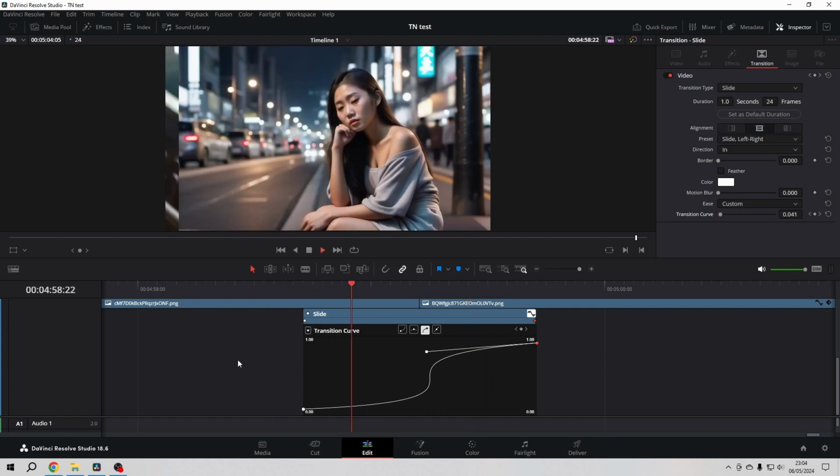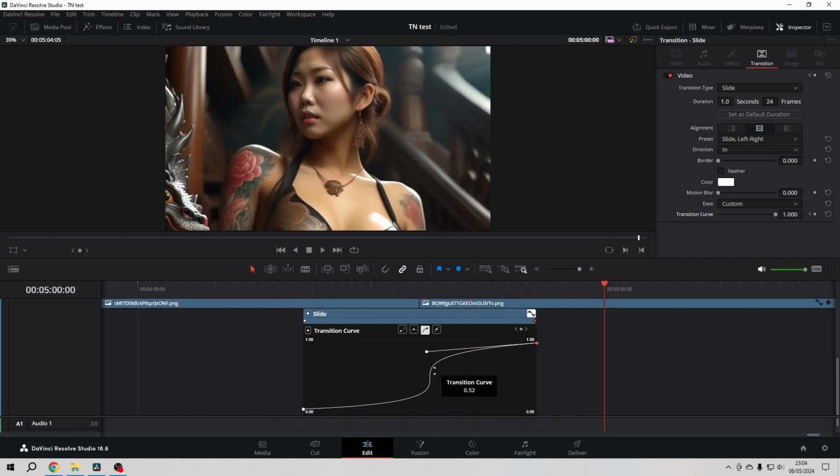It doesn't let me go over the threshold. I thought I could probably go further and then have the whole thing go back and forth. That's probably possible with other transitions, not with this one, so to see. You can make it even more. That's here. It should now be faster in the beginning and slower at the end.